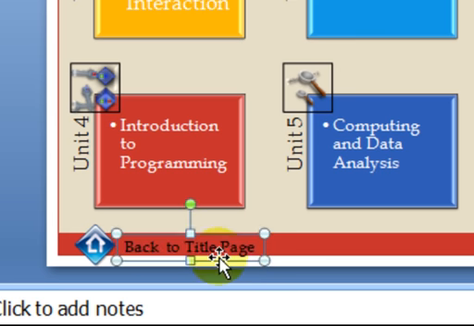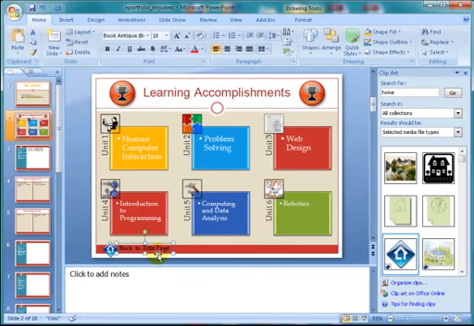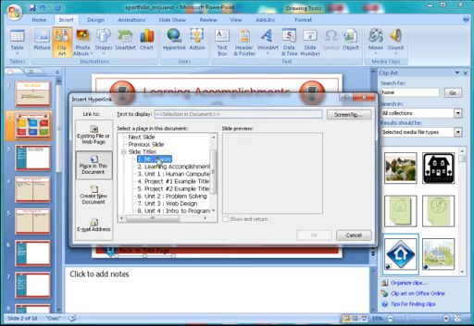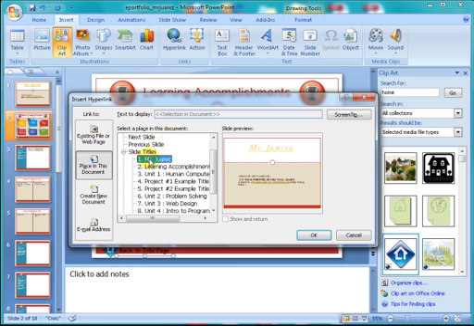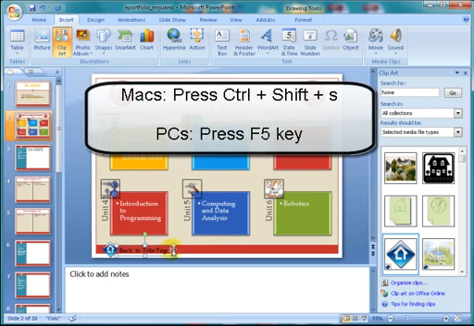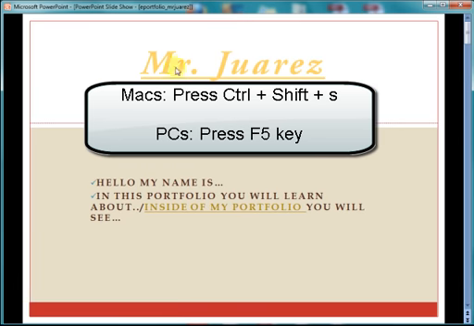And then I'm going to move this up. It's a little easier to move it up with the keyboard keys, so I'll position it about there. And now I'm going to do the same thing as far as inserting a link. I'm going to click on the Insert tab, go to Hyperlink, but this time I want to link to Place in Document, First Slide. That's this slide. I'm going to press OK. And we're going to repeat here.